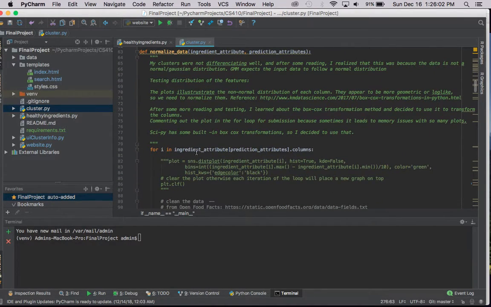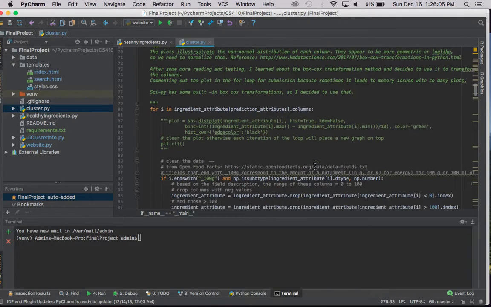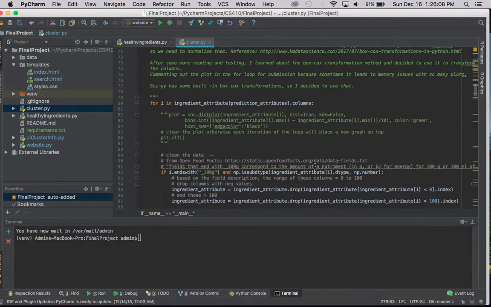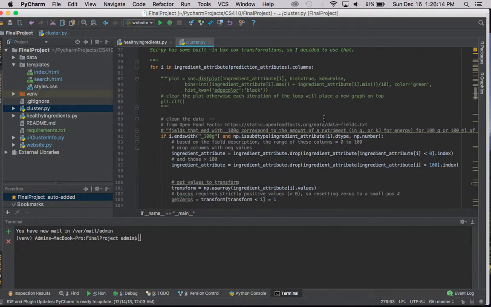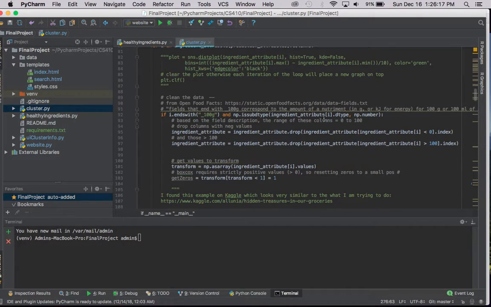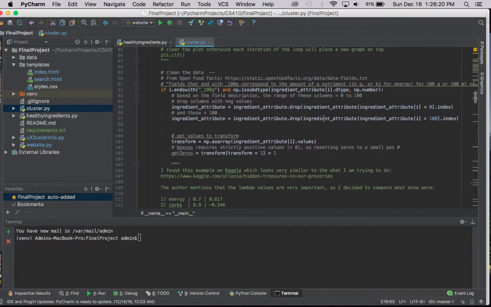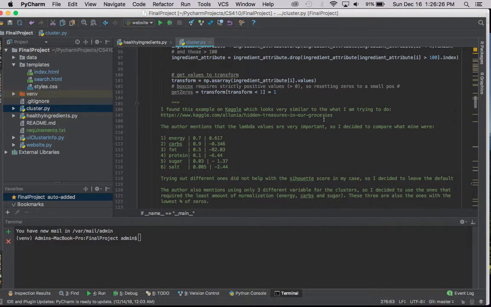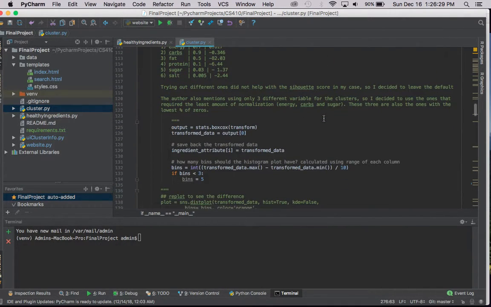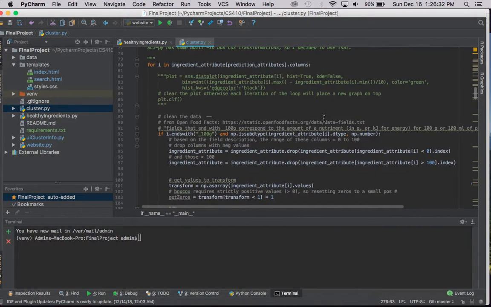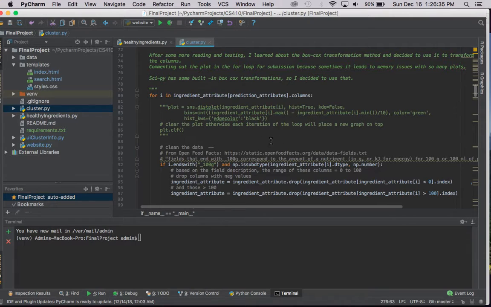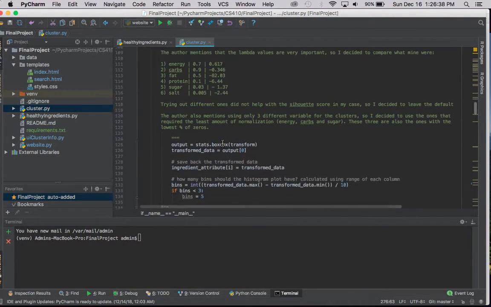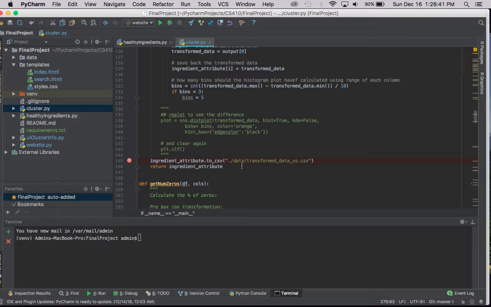The normalized data, as I was working through this, I realized that my data sets of the different nutritional fields definitely are not normally distributed, so I wanted to use the Box-Cox transformation from Python to also help me normalize or transform the data into a normal distribution. Did some analysis on different values and plotted it using matplotlib to kind of understand what the distribution was before and then what the distribution was after. And this data transformed value is also saved into transformed data.